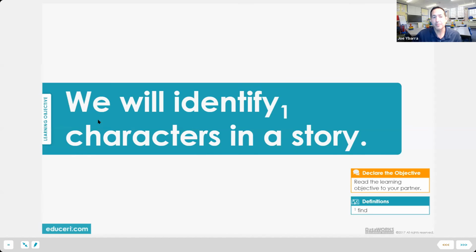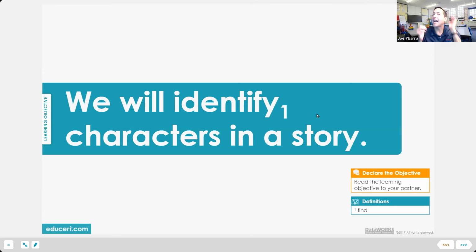Before we read this learning objective, let's look at this word right here, identify. Can everyone say that word? Identify. Say it. Identify. Look, identify means to find. When I say identify, you say to find. Let's do that. Identify. Identify. This is cross-referencing the brain, connecting an academic word with a simpler word. When I say to find, you say identify. To find. To find. Identify.